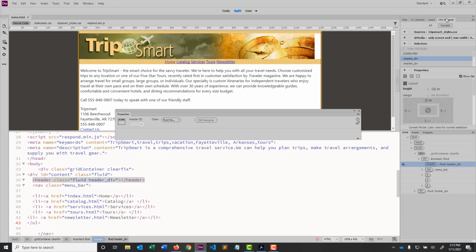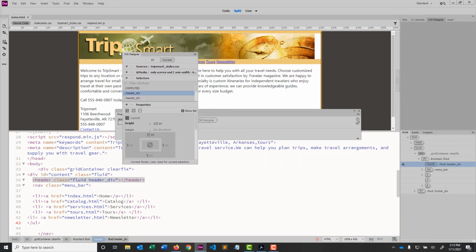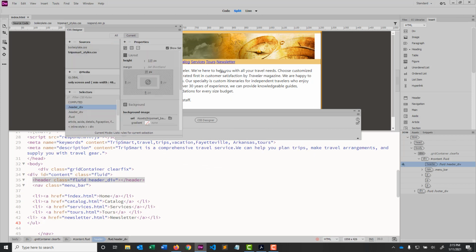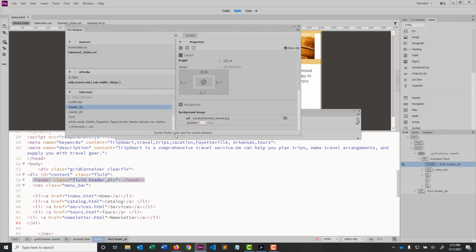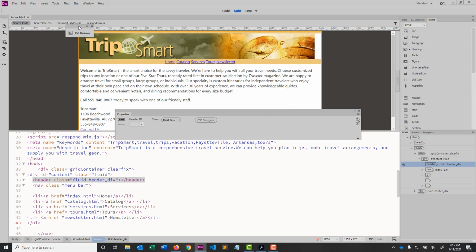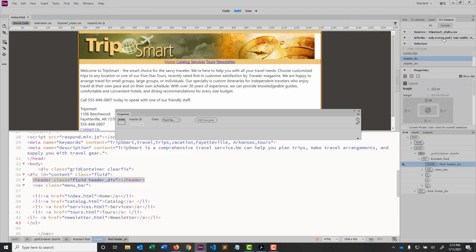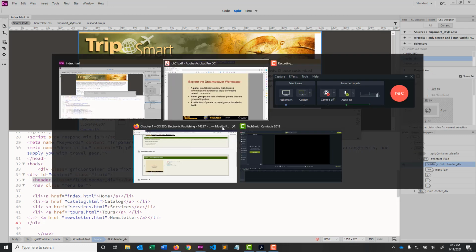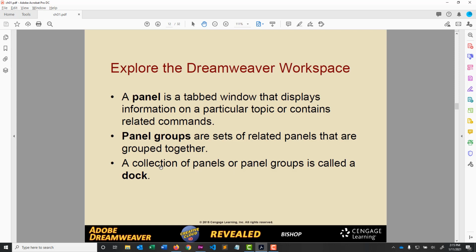There, I get the blue and then it's docked back. When we get into the CSS designer panel, I can take this tab and drag it out, and I can expand it and work with it that way. I can use the double arrow to collapse it down so that it just looks like this. I can float it up here. If I wanted to bring it back in here, I can bring it back over and dock it. So a lot of flexibility as far as your workspace.